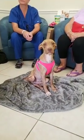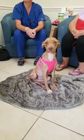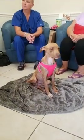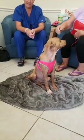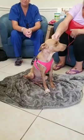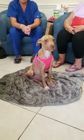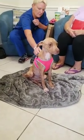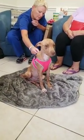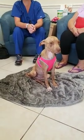Okay. So let's start from the beginning. Found her abandoned, and now what? And now she's with us, and she's doing amazing. She came in emaciated, 19 pounds, flea infested, belly full of bones, rocks, hair, all kinds of stuff. Her poop was impacted, so they had to go up there and fish everything out because she was so dehydrated. Anemic when she came in.